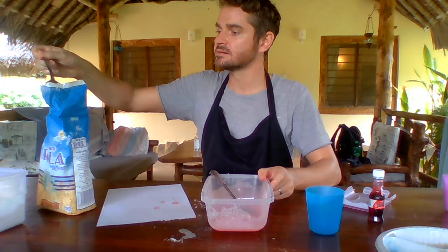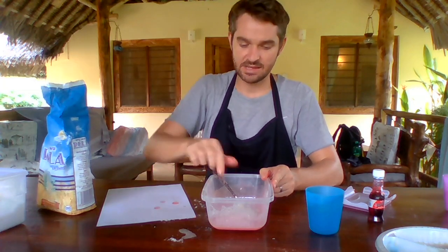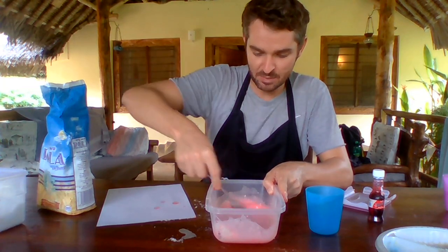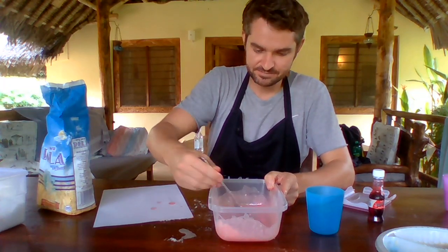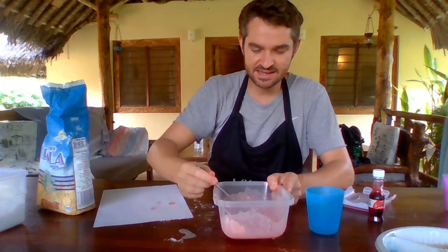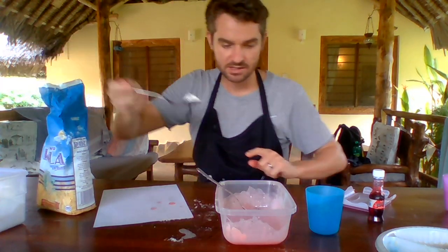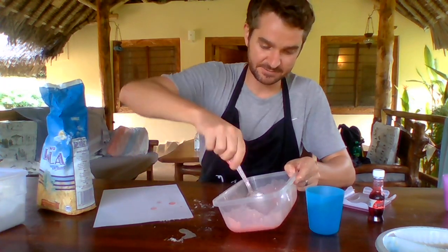There we go. Just a bit to start with, a little sprinkle. And then give it a mix. I want to get rid of all those white bits of the flour. Get them all mixed together with our lovely pink paint. I wonder what other colour I should do for my painting today. Mix, mix, mix. Yeah, that's looking a bit better. And I think one more tiny spoon of flour just to thicken it up a tiny bit more so we're ready to paint. Mix, mix, mix.